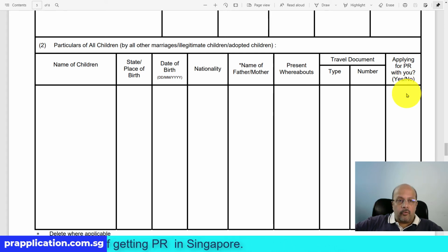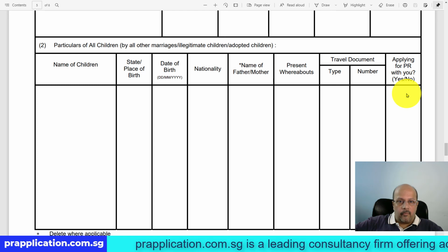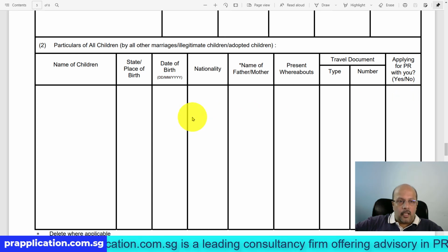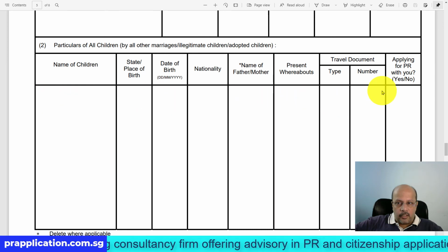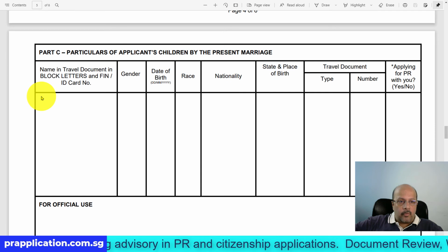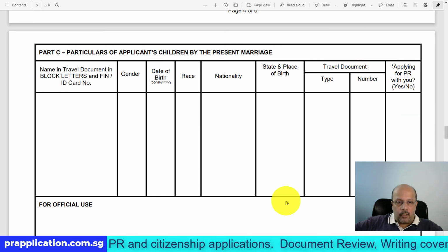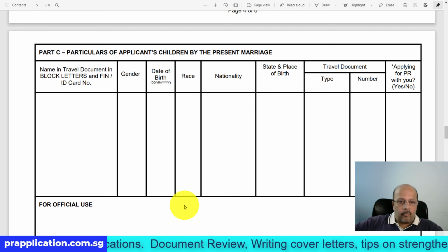So sometimes we do get these kinds of cases where the applicant's first spouse passed away, so he married again, and he had one child from the previous marriage and two children from the current marriage. So in that case, the name of the child who is from the previous marriage will be mentioned in this section, and the names of the children who are from the current marriage will be mentioned over here. And all these children are allowed to apply for permanent residency.